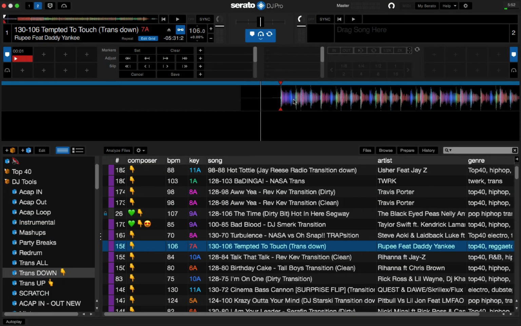So at the beginning, what we do is we find our very first beat. At this point, I already have the cue point set here. So then we hit X on our keyboard, or you can hit set on the computer here. I find that using keyboard shortcuts is way better. They call them shortcuts for a reason. So I hit X, and then we basically play the track and make sure that these lines, 1 is where we're at, 2, 3, 4, etc., they all line up at that 130 beats per minute. Now, because Serato thinks this tempo is 106, this is definitely not going to be lined up, so we're going to have to move the grid around.